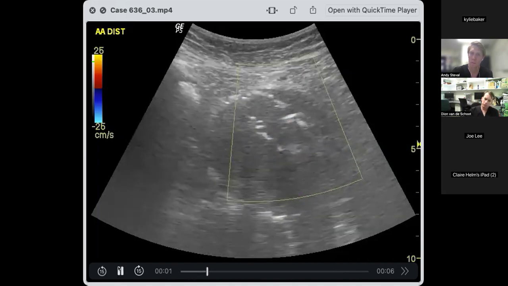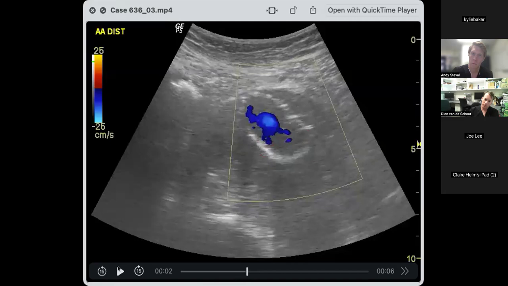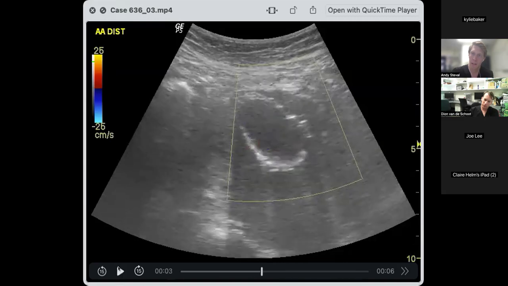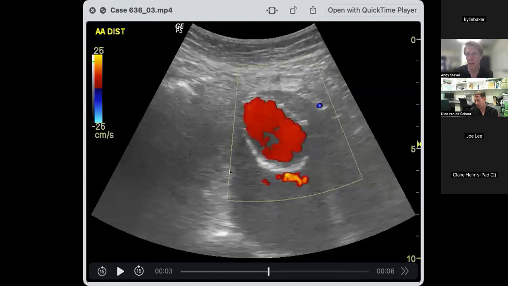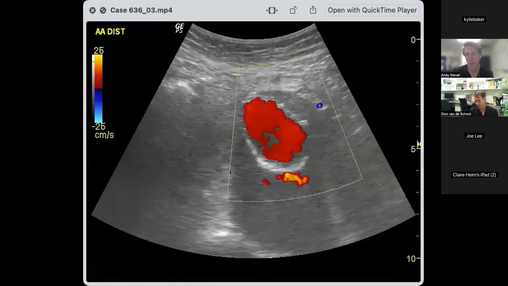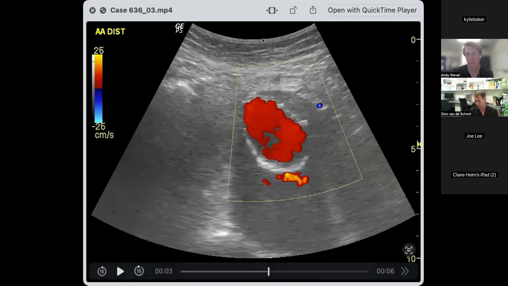Yeah. Now you said you could change your view by going from transverse to longitudinal. Is there any other way you could change your view? You could fan up or down to change your Doppler angle potentially. I mean, where's your beam coming from here? It's coming from the top. So if you come from the side, you'll avoid that posterior wall.